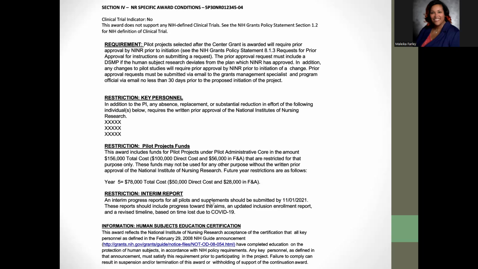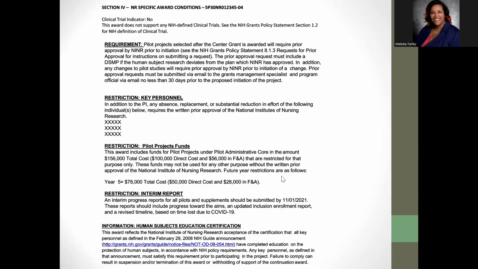One important one that isn't here, but that I always keep an eye out for, is that there might be a human subjects restriction. NIH will sometimes issue a notice of award before the IRB approval is in place. But they will include a restriction on the award that says, we're funding this without IRB approval. You need to send us your IRB before you start your human subjects research, and then we'll give you a new notice of award removing that restriction.